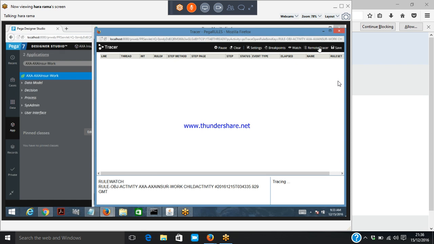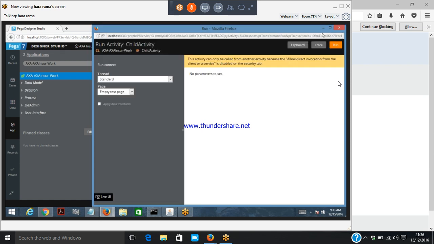So you have opened the tracer, you need to minimize it now. Go ahead and minimize the tracer, and then click on run.